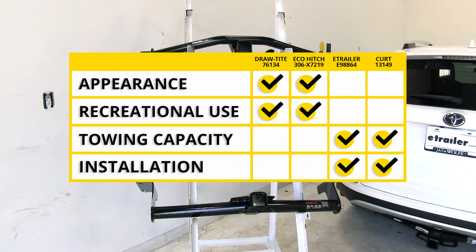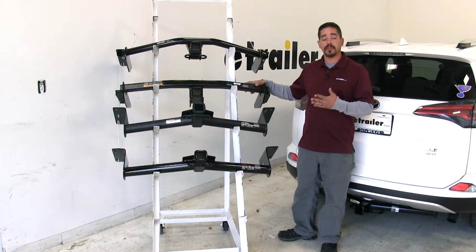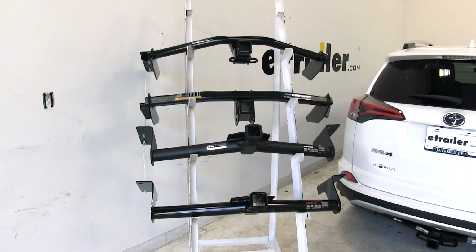Finally, if install is your biggest concern, again I would go with the etrailer or the CURT because it's not going to require as much to get installed. We hope this information has helped you whenever you're looking for a hitch for your RAV4 to meet your needs. And that'll finish up your look at the best hitch options for your Toyota RAV4.